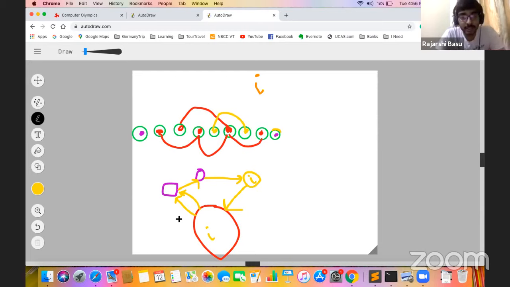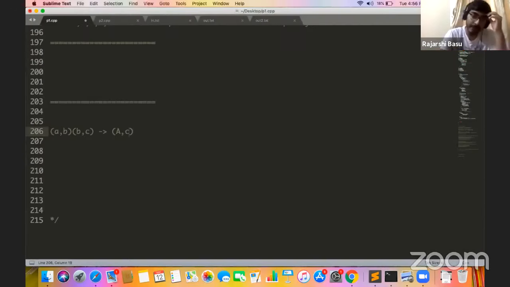So if you have a cycle of length S, you will do S minus 1 swaps. Now, what do I effectively have to minimize? The number of these swaps, right? So if I can decompose all my edges and partition them into X distinct directed cycles, then what is the number of total swaps we need to do? Let the total number of edges be N, then we need to do N minus X swaps, right?